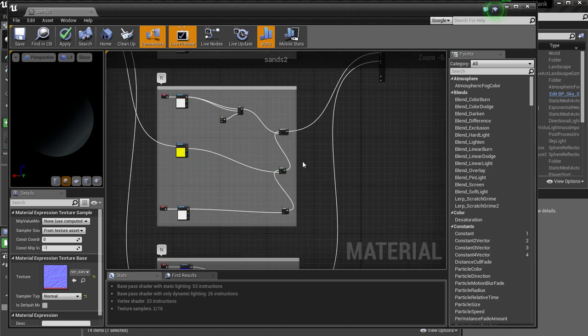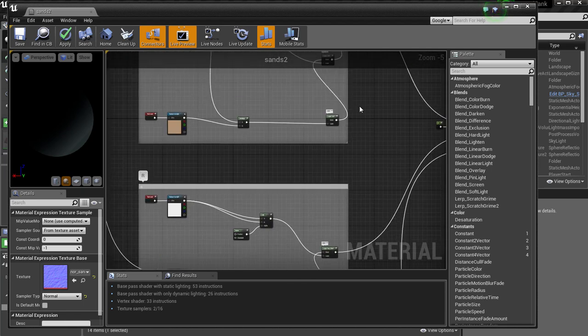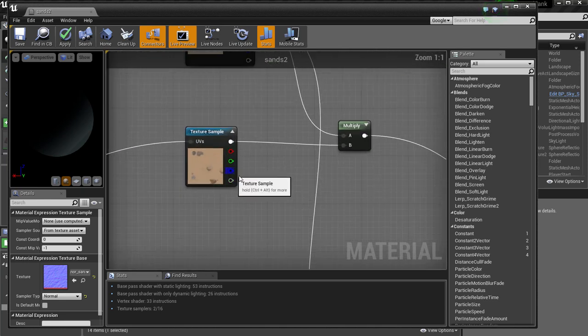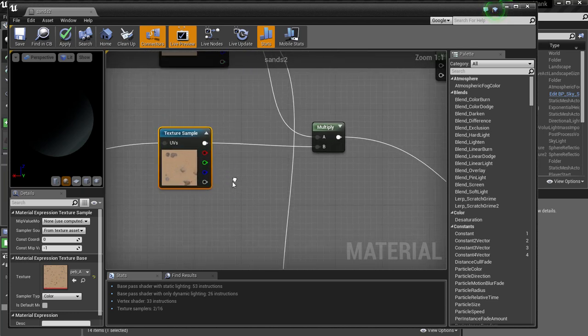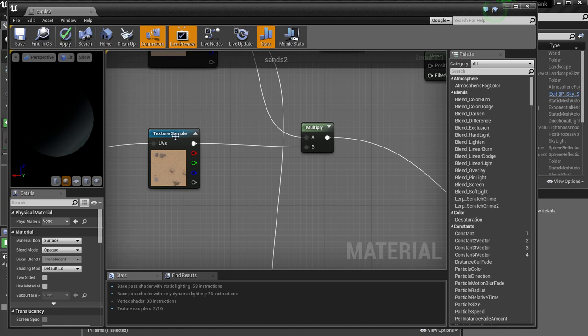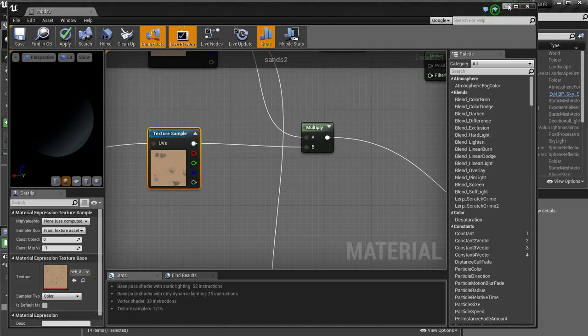The layer number 2 here is just these pebbles. Let's explore this texture a little bit.